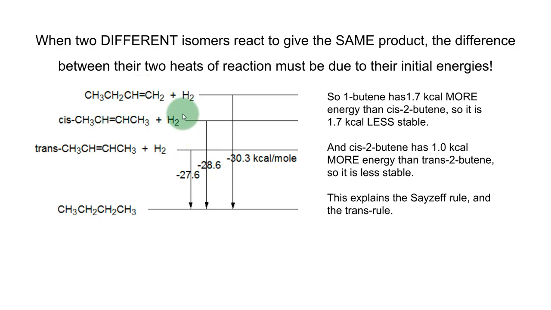Okay. Anyway, what we now have been shown is that 1-butene is less stable, meaning it has more energy, than either of the 2 butenes, and that's going to be what we call the Zaitsev rule. Basically, that says that the more interior a double bond is, the more stable it is. And furthermore, cis is less stable than trans, and that's what's going to be called the trans rule, that somehow a cis double bond is less stable, meaning it has more energy than a trans double bond, everything else being equal.